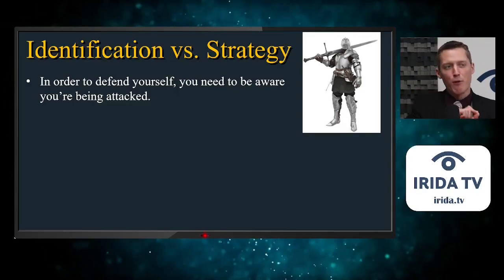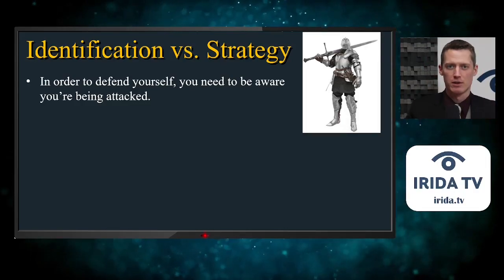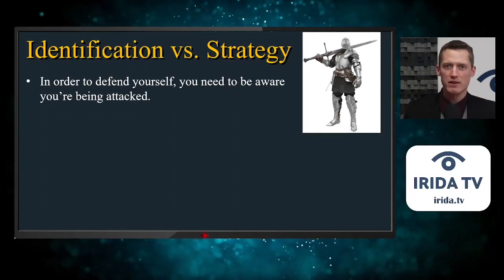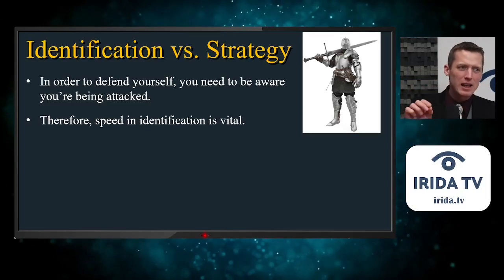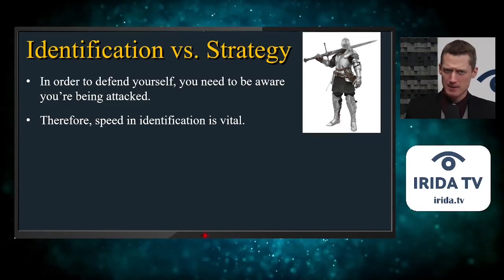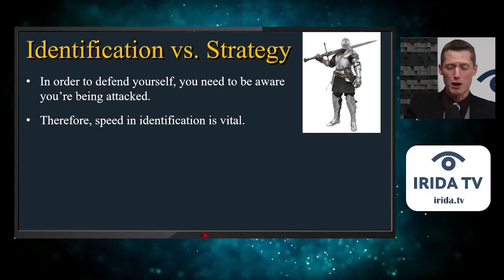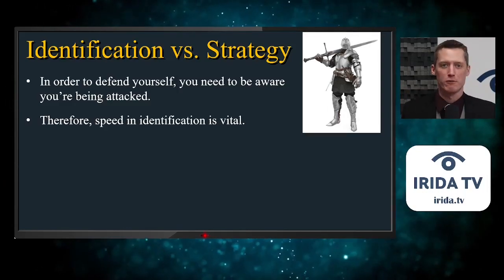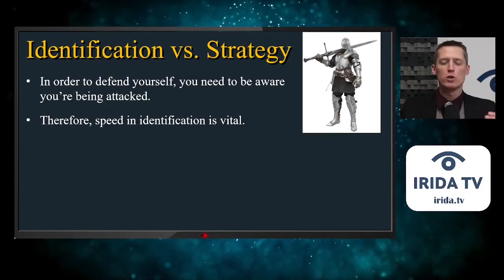Now, before we can even get to strategy, you have to understand that you're being attacked first. If you don't know that you're being attacked, you will never defend yourself. It's self-evidently obvious. So that must mean that speed in identification is vital, right? I mean, just from a war perspective or a battle perspective, right? The more you know about what the enemy's going to do sooner, the more it benefits you. You can defend yourself better, right? Same thing in this situation. The faster you figure out that it's happening, the sooner you can choose to do something about it.